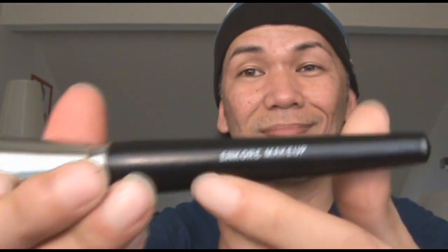So the first thing I'm going to show you is my skin finisher brush. Okay, this is the duo fiber skin finisher, and I love this brush so much. I love all the four brushes actually, and I love them so much that this is one thing I'm going to tell you guys. It has EnKoreMakeup on them, and that's how much I love them. That's how much I believe in these brushes. So, like I said, I'm not going to review them, but I'm just going to answer some questions.